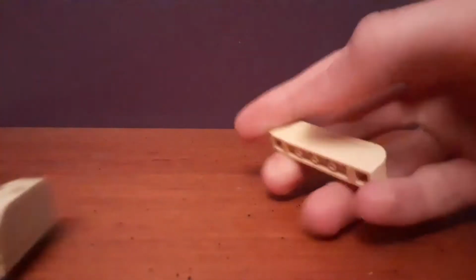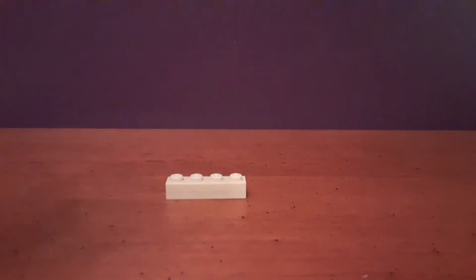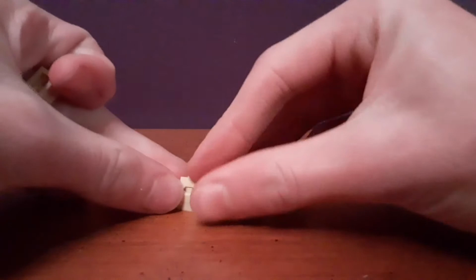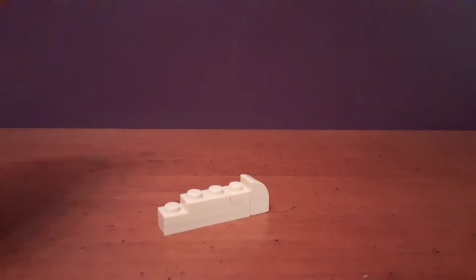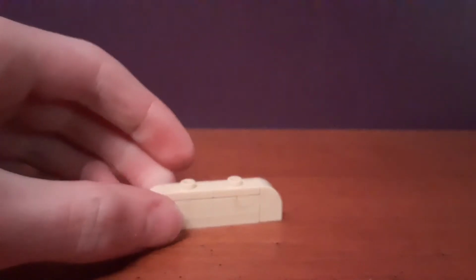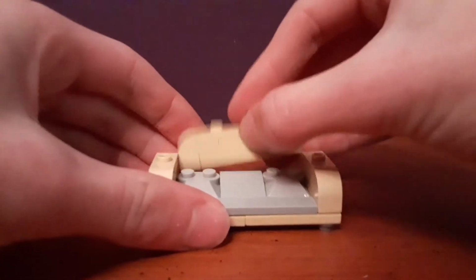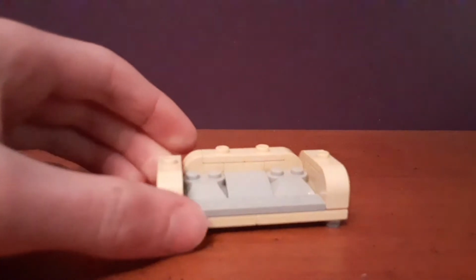And now for this, it's going to be similar, but a little different. So instead of doing two 2x1 plates, you're going to want to get two 1x4 plates. Add a 1x2 plate on top, and beside that, you're just going to want to add this arch piece, like I talked about earlier, and the jumper, and just copy that out here. So then when you do get your couch, you can just put it in the back, if this will work. There we go. So now you have a nice couch.